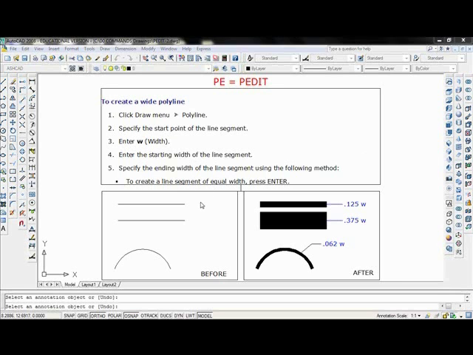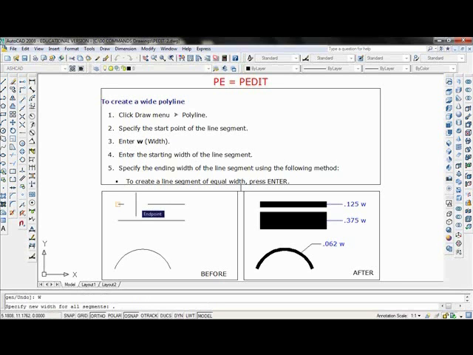FILLET is also useful to create wide polylines. For example, if I was to type PE, enter, and select this line, which is a polyline, I can type W, enter, and specify a new width for all the segments.